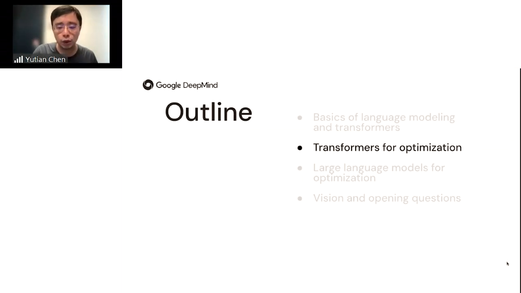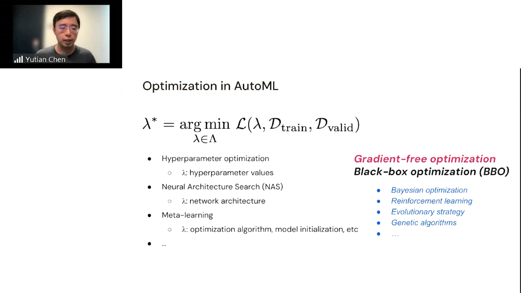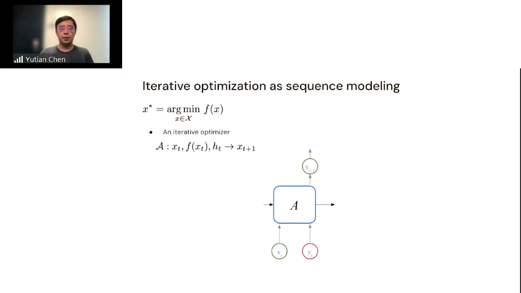Next, I will walk through a few works that have been explored recently in the literature of AutoML that use the transformer architecture. As a reminder, a lot of optimization problems in AutoML can be summarized in a simple optimization problem, and all we want to do is solve this gradient-free optimization. There's a very basic but important observation, which I think is going to be very useful when we think about how to use the in-context learning ability of transformers to solve a lot of optimization problems.